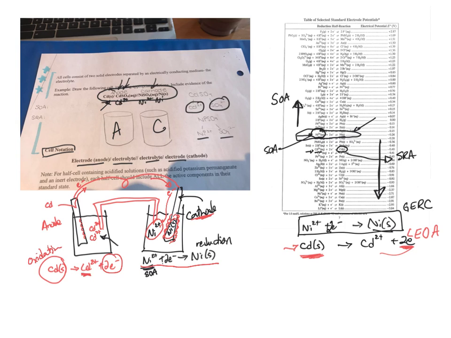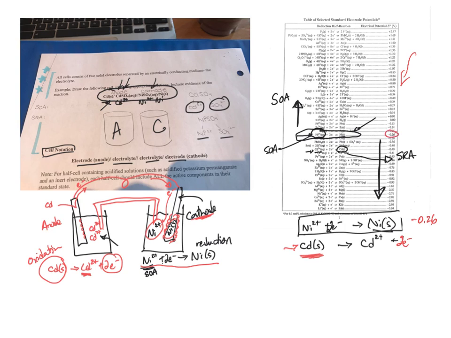The last thing I wanted to show from this was just the, not the charges, but the voltages that happen with this. So, just let me erase that part. Whoops, I erased a bit too much. There was 2 electrons there. You can tell what voltage this cell will produce by looking at the numbers over here on the side. So the nickel number is negative 0.26. So if you don't change how the reaction is, if it's just written exactly as it is there, I just use that number right there.